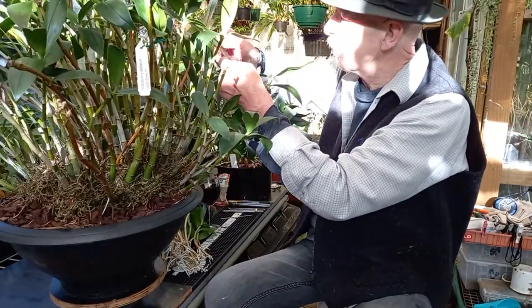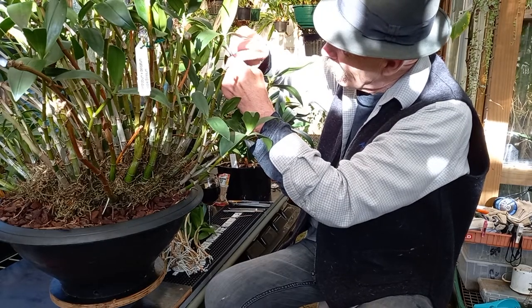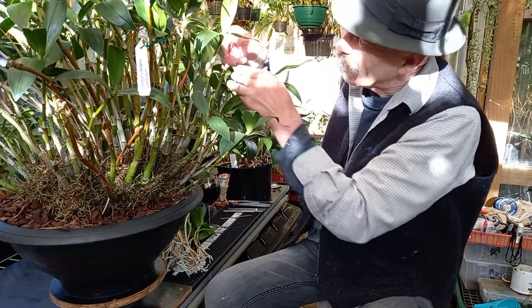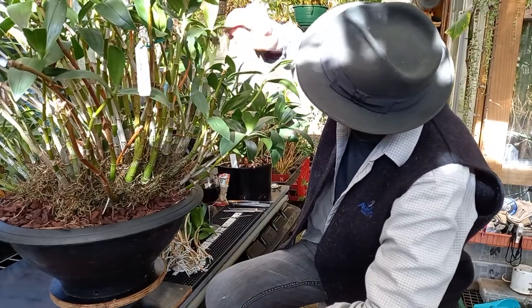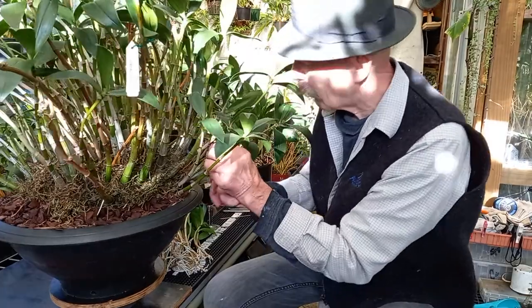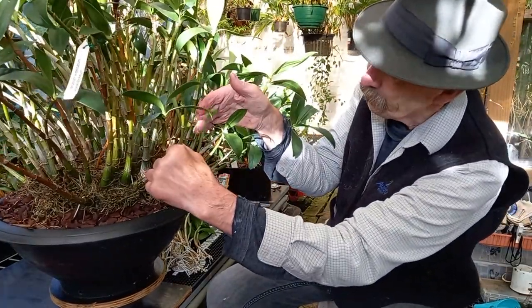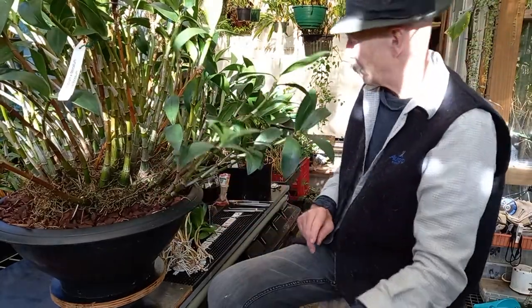The Canadians. Yeah, this is beginning of scale, so I'm going to have a good look at this thing. Give it a good spray and a scrub. Yeah. See, this is what I want. I want the new growth. I don't know if you can see that. I want the new growth to be dominating.